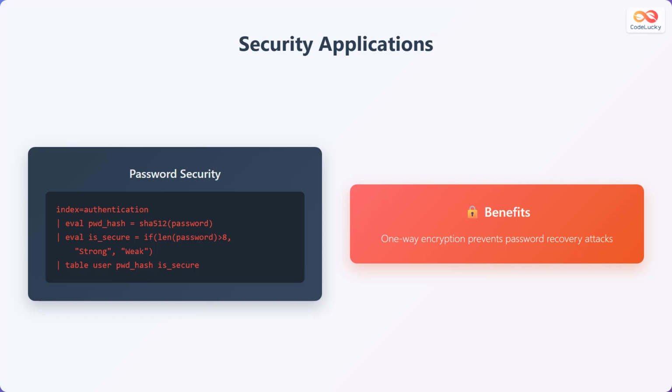We also add a security evaluation with eval is_secure = if(len(password) > 8, "strong", "weak"). The main benefit of this approach is that SHA512 provides one-way encryption, which prevents password recovery attacks even if the hash data is compromised.